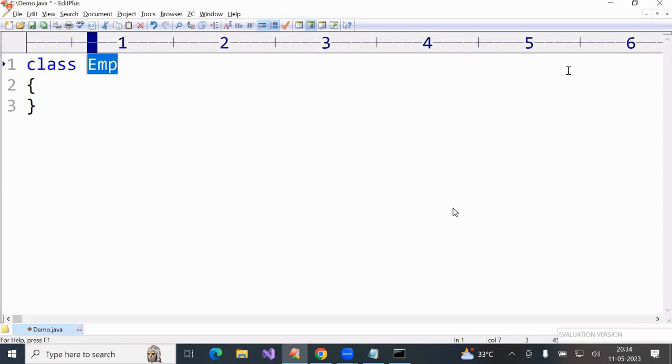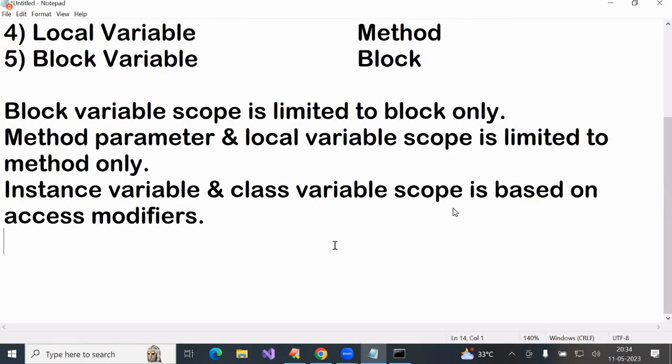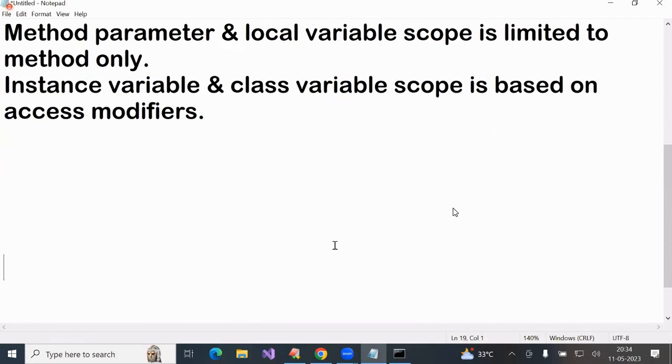Instance variables are going to be stored in which memory block? Heap area. That heap area we have to manage efficiently. If the heap area is full, then system performance will decrease. For that purpose, one concept was introduced, that is called garbage collector. That we'll see now. Next, write it. Garbage collector.